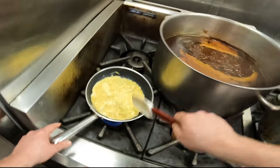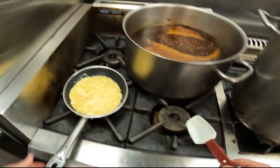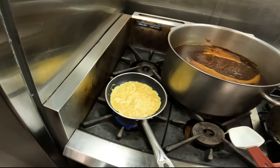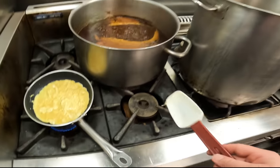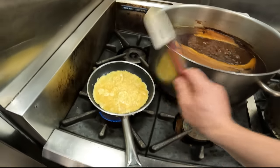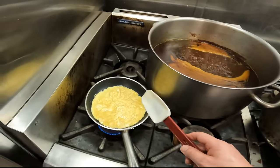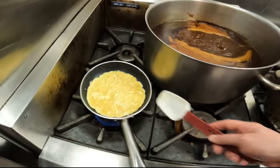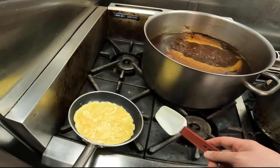Omelettes — I remember reading in a book that a chef can always potentially ask you when you're coming in for your trial shift to make an omelette, to see what your ability is like. I think it's one of those things — you have to have a real appreciation for taking things slowly, taking time to do things, and just an understanding of your ingredient.